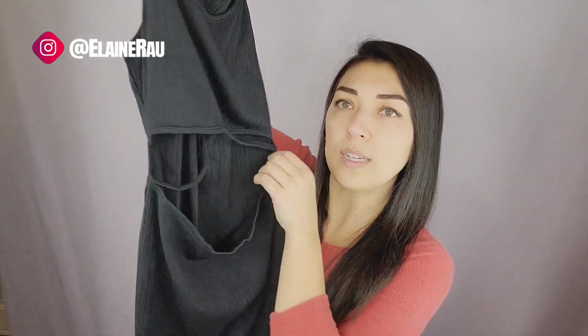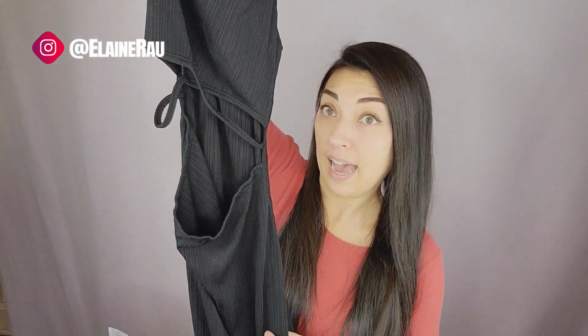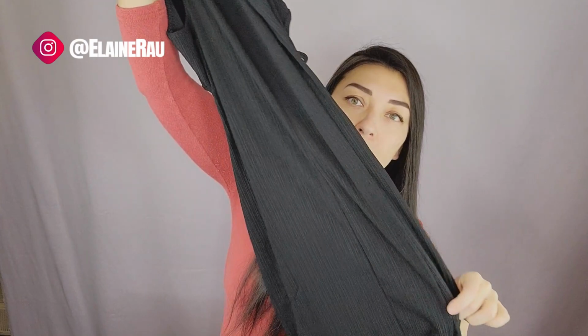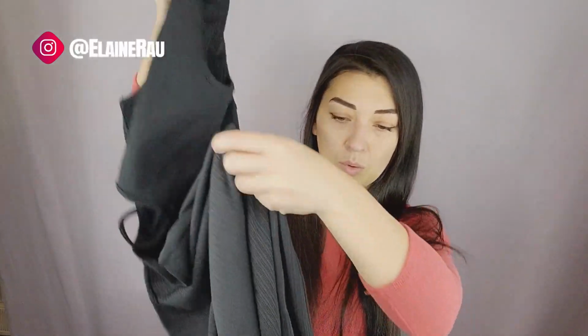The middle is open, but it doesn't go all the way to the back. So it's a one piece. And then all the way, it's like a dress, but not quite maxi. It's probably gonna go down to maybe mid calf or something like that. Back is just fully covered. There's no zippers or anything. Oh, there is a nice slit on the side, quite a big one for mobility.